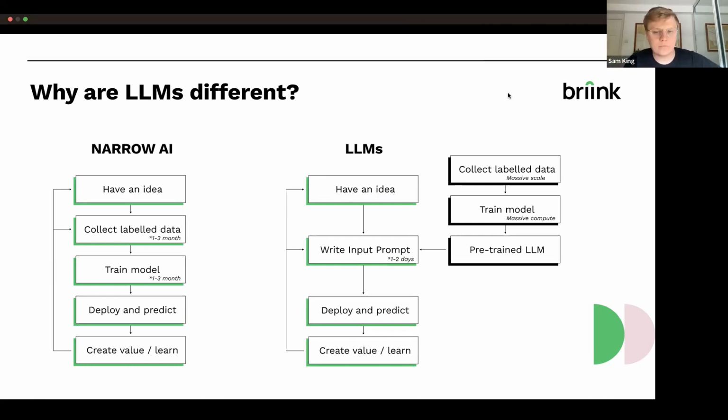I think the really interesting thing here is by reducing that iteration cycle down, and I want to be clear, there are also downsides of LLMs, and we're going to talk about that in a minute. In many cases, you won't get perfect results on the first attempt, but by having such a short iteration cycle compared to traditional AI development, it means you can improve your prompts and even potentially fine tune the model for your specific use case over time to improve the performance, but still start getting value from day one and start learning about the problem and building on it. So I think that's why LLMs are having such a big impact across so many different industries, because they've just brought down the time and complexity of building new use cases.